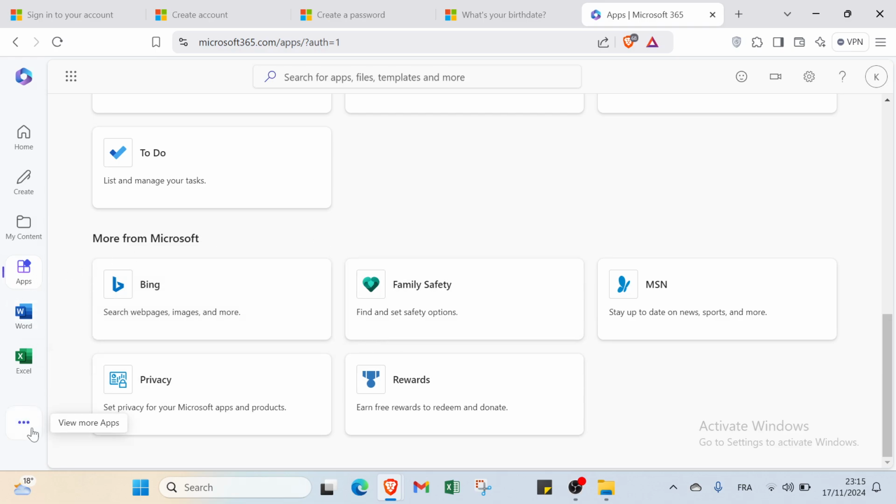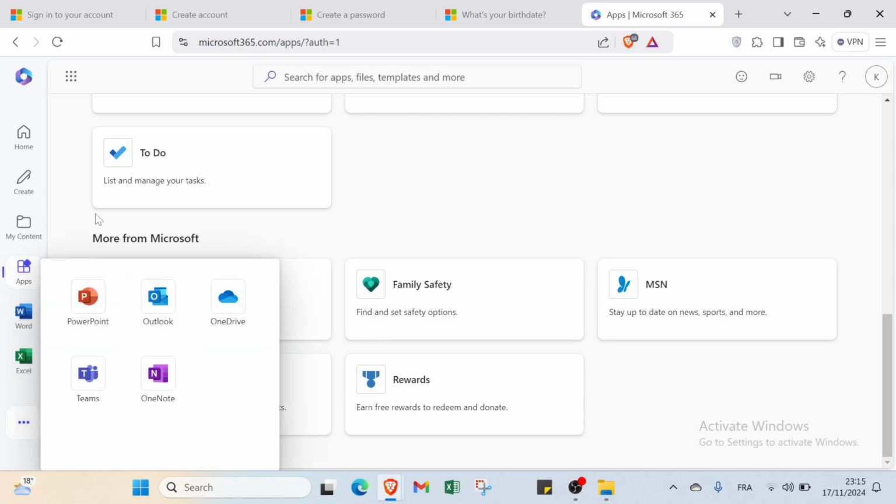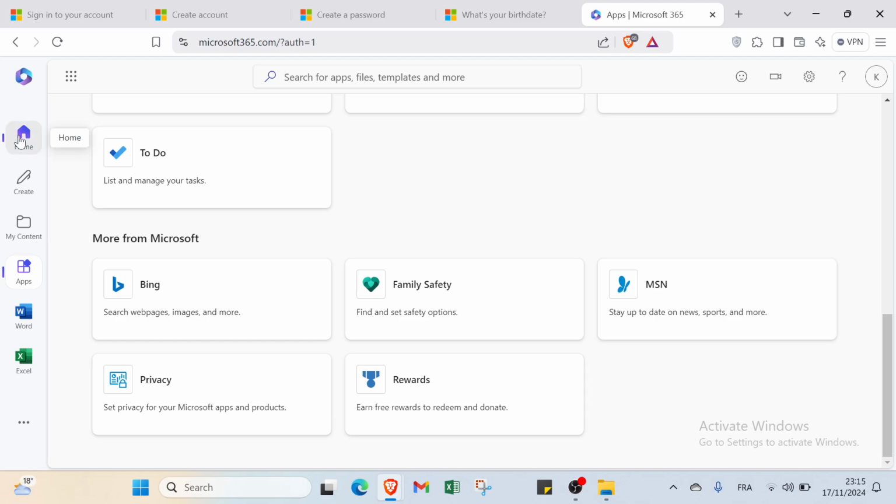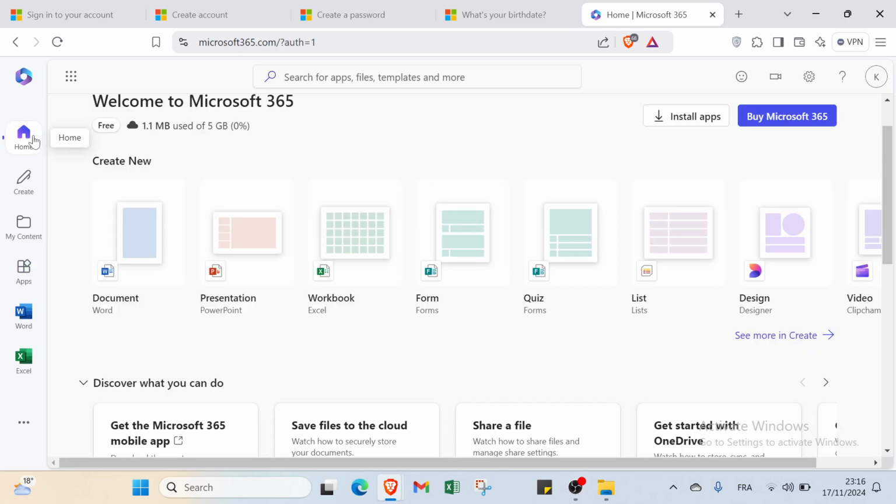And then we have other things. For example, here you select the one you want, as you can see. So it's very easy to do that. You have just to select the one you want and you get started by using whichever platform you want. So with Microsoft 365, staying organized and collaborating has never been easier. Whether you are working on a project, sharing ideas, or just staying connected, it's the all-in-one solution to help you get things done anytime and anywhere as well.